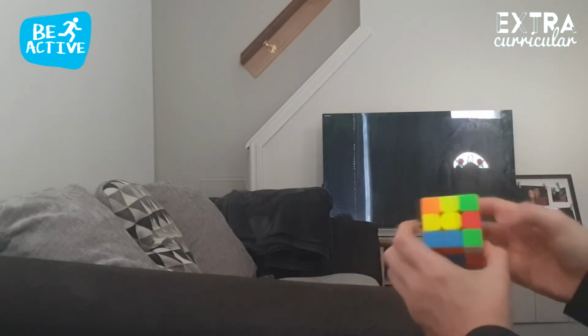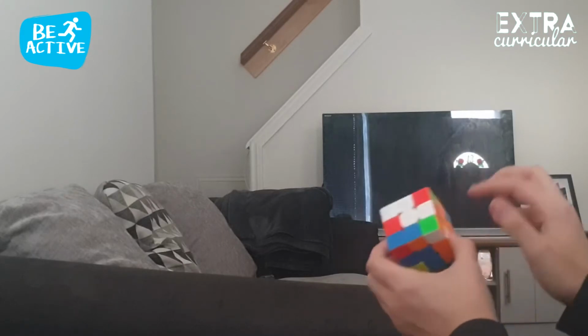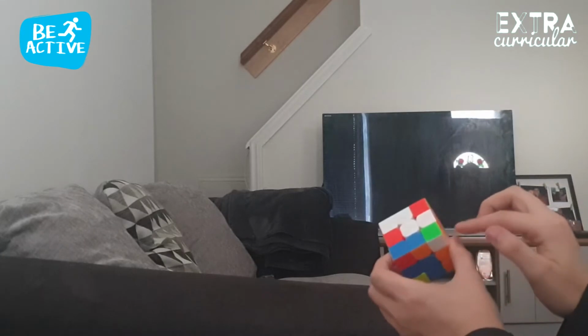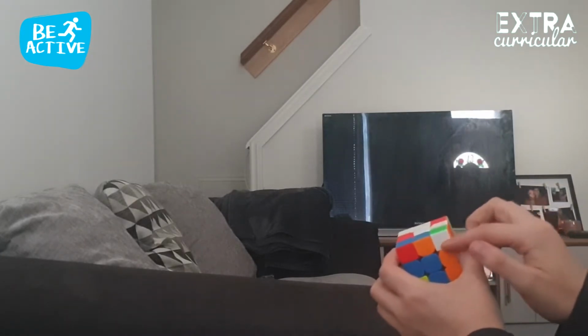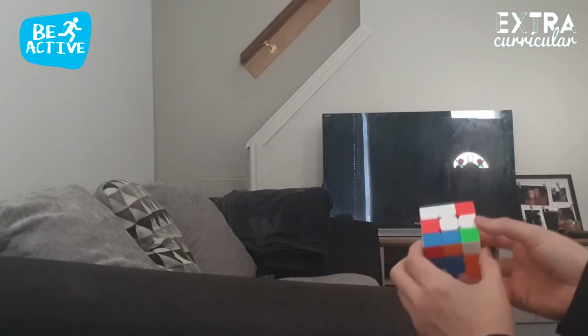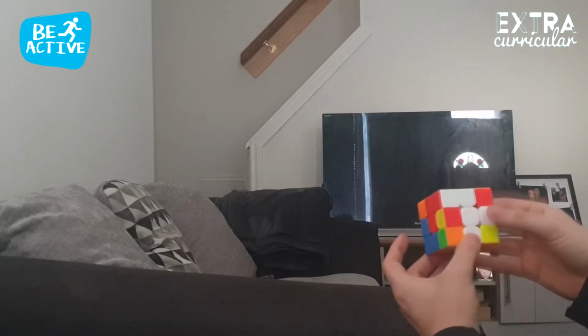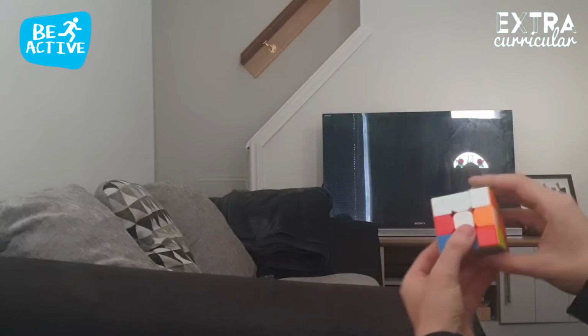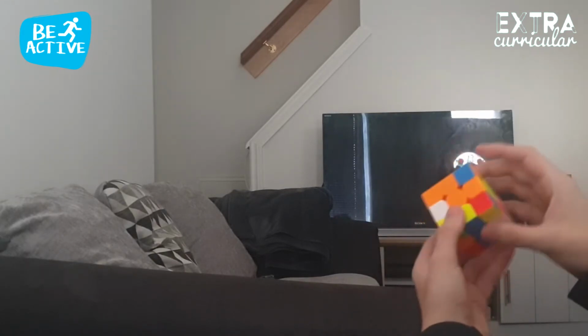Now I'll do this for the 4 corners. So as you can see, it's in the right position underneath this line, and it's on the right. It's the white, orange and green one, so it definitely goes here. Bring it to the left because it's on the right. Bring the right layer down, bring it to the left and bring it back up. As you can see, it's put it into place.